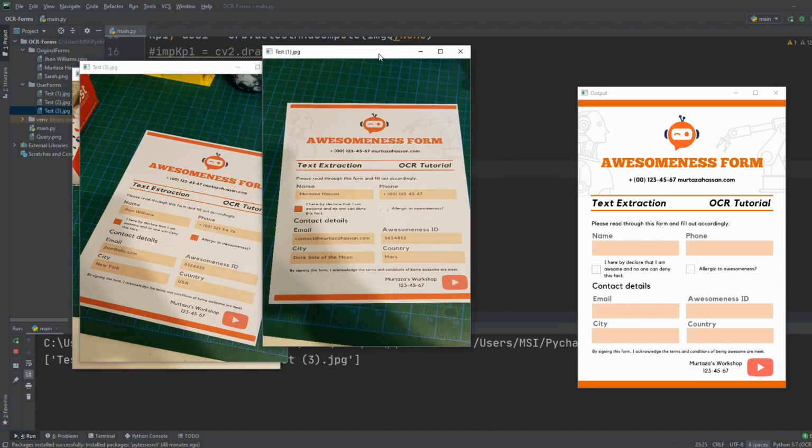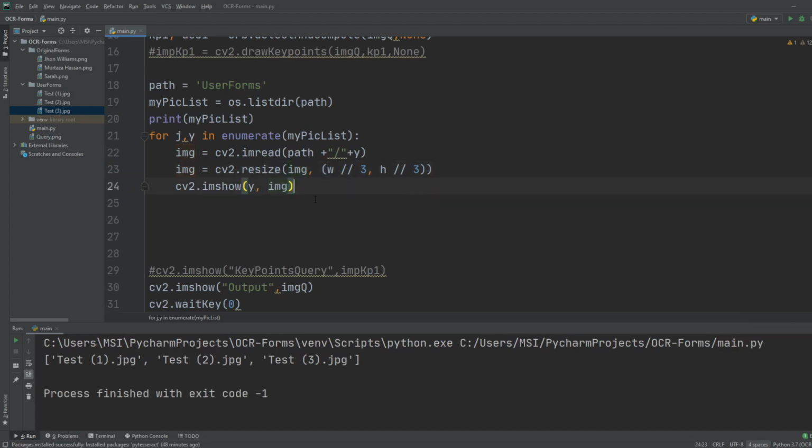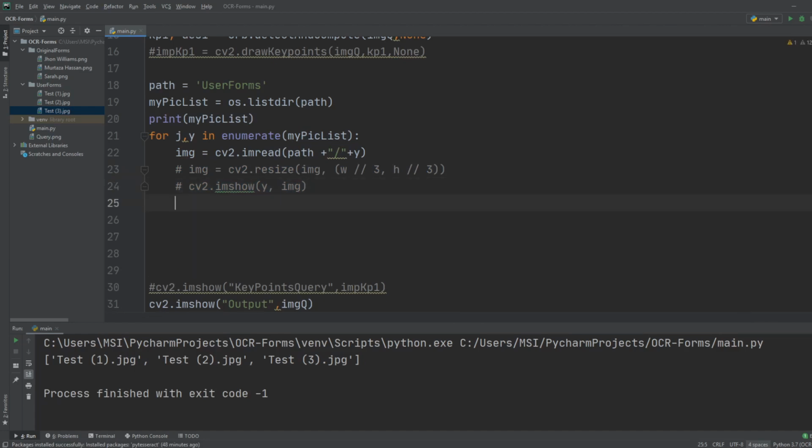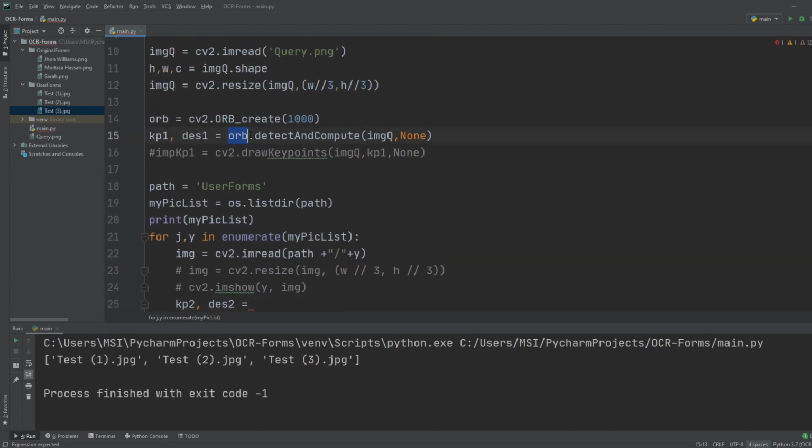I think that's why it's looking a little bit weird, but it should be fine. Okay, so now we can comment this out again, and then we can find the descriptors. So we will write here kp2 and then descriptor 2 is equal to, we will write here again the same thing.